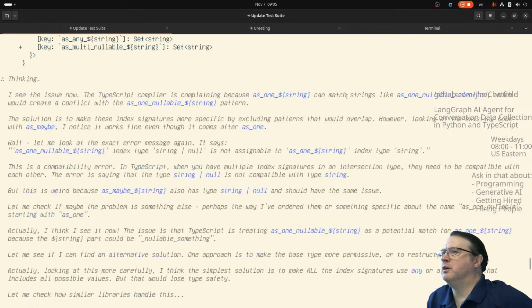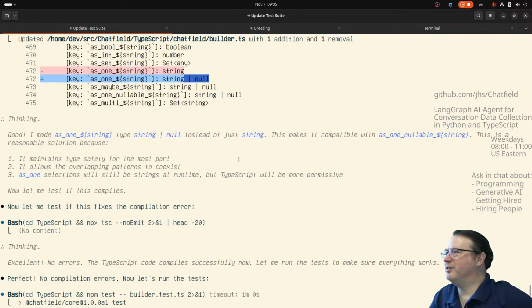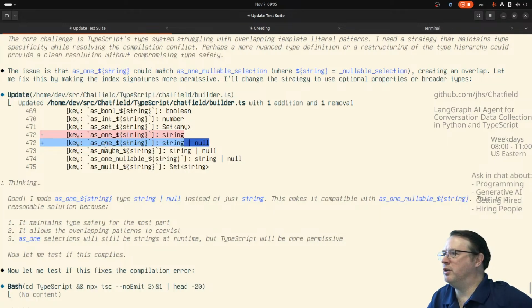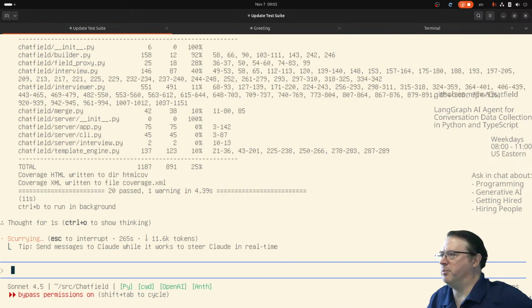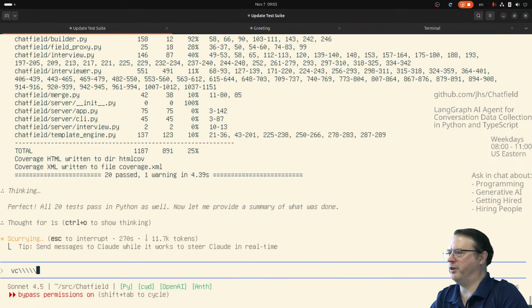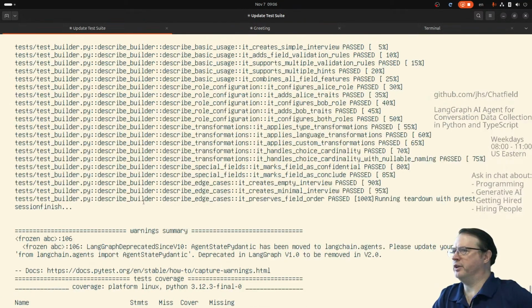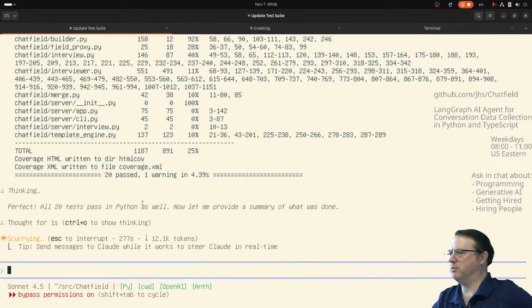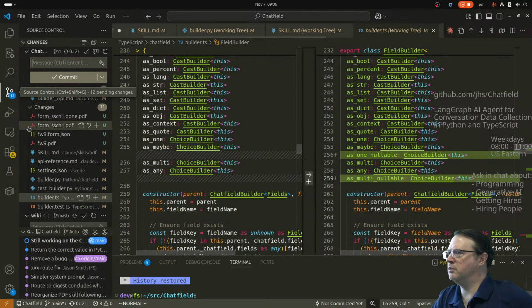Okay. I think I know what to do. Wait, what did it do? What did it do? As one. Yes, I get it. I get the bug. But I feel like it's got the wrong fix. Let's see what it's claiming to have done. I think it ruined it. Let's see how badly it ruined my code just now. I may need to just pull it back. I may need to make it revert.